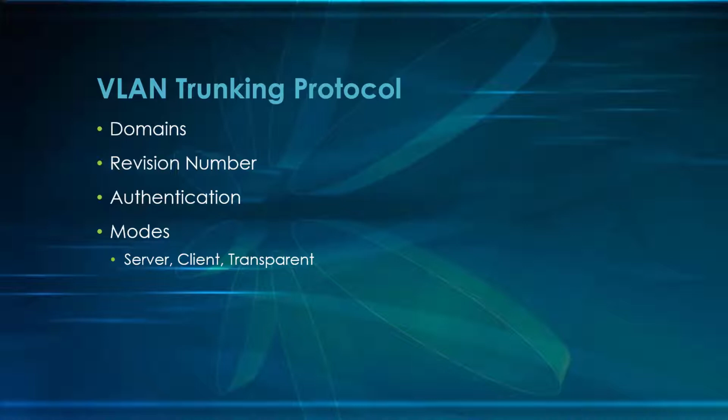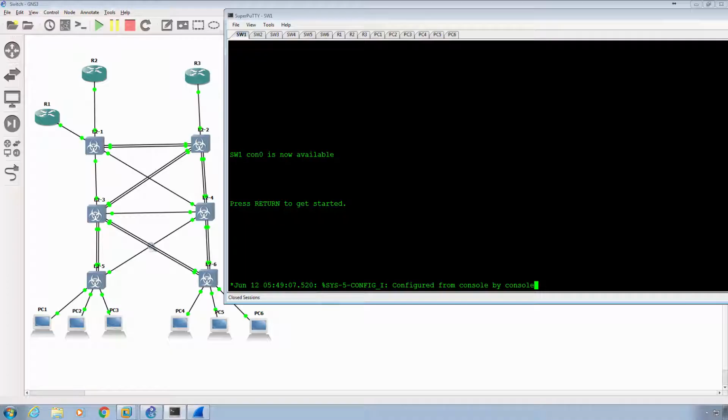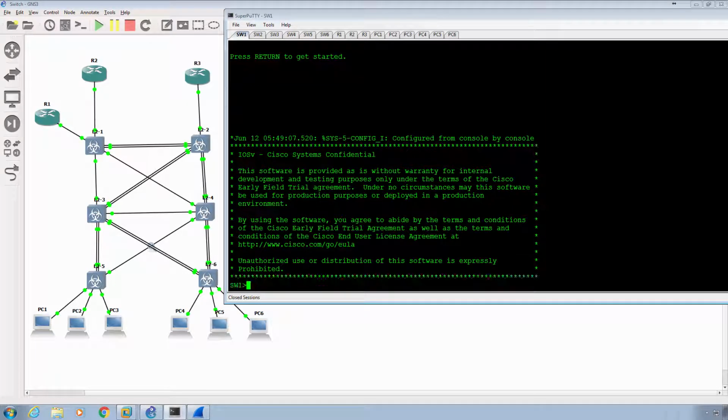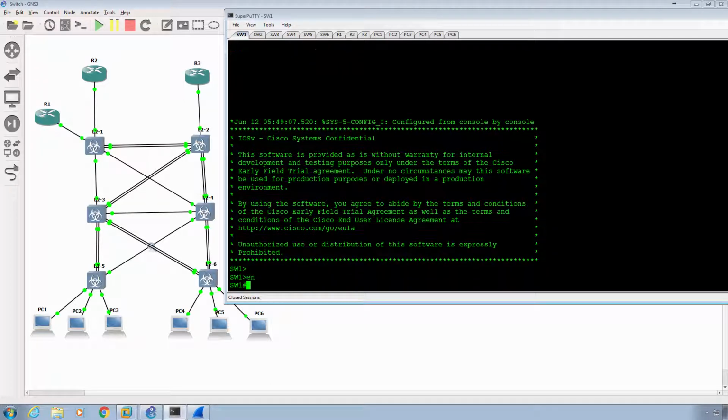So what we're going to do in our topology is go ahead and configure this. We're going to make switch 1, 2, 3, and 4 server. We're going to make switch 5 and 6 clients. And then I'll make switch 4 a transparent switch, and you'll see the issues we run into. So we're going to get these guys situated here.